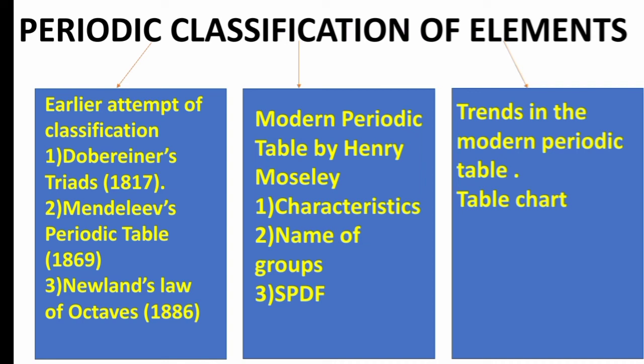Now let's learn electronic distribution of orbits. Arrangement of electrons in atomic orbitals is called electronic distribution. Now if you look at the electronic distribution figure given there, you can understand that in the center we have the nucleus, and the first circle is called the K shell, the next one is the L shell, the third one is the M shell, and the last one is the N shell.